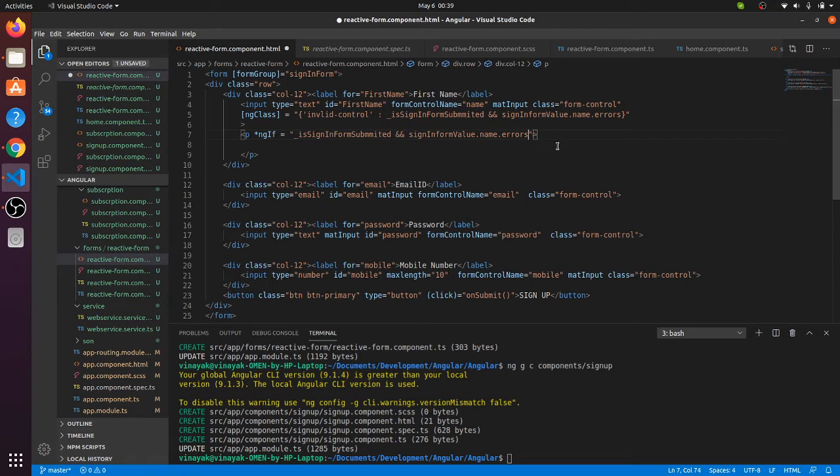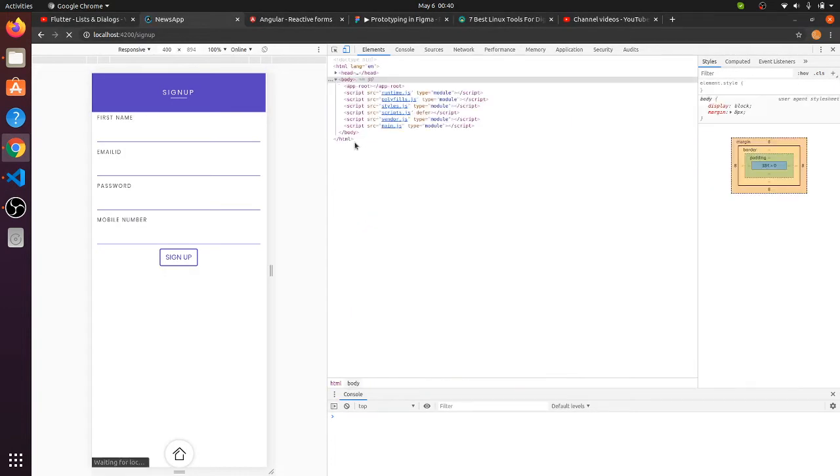So once you're done with that, you should be able to get the value. I'll say, enter the value. So let's check how it works.